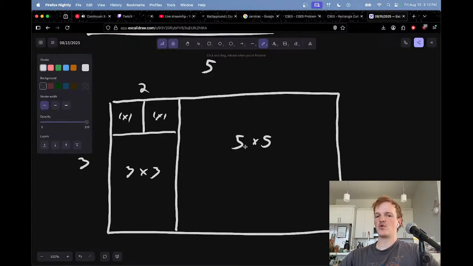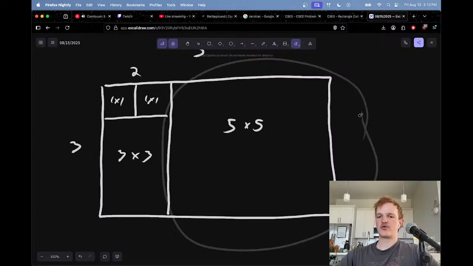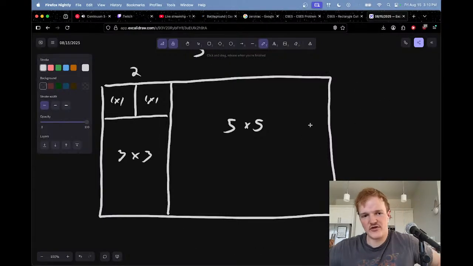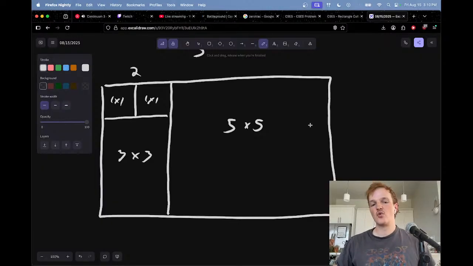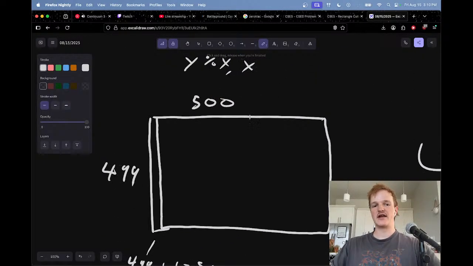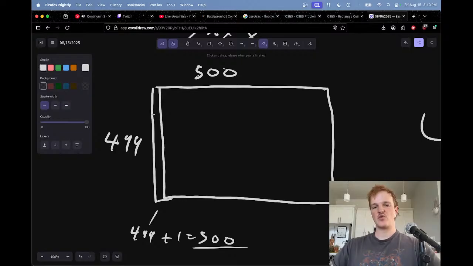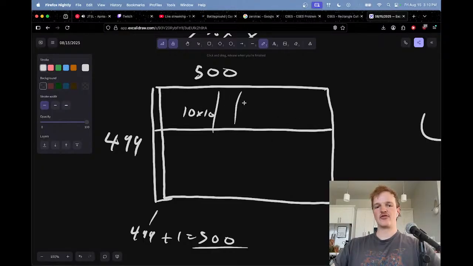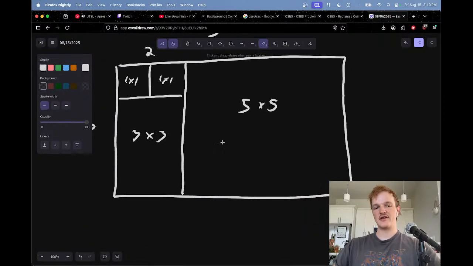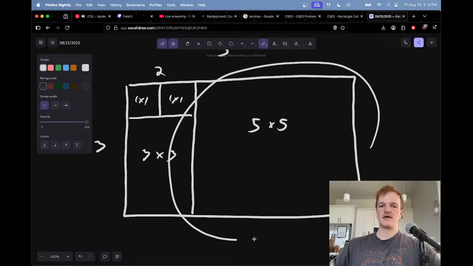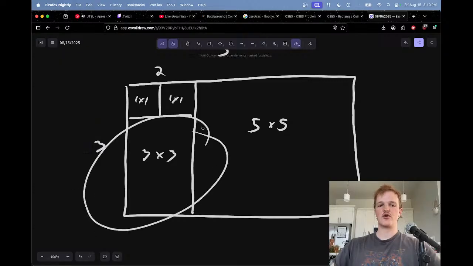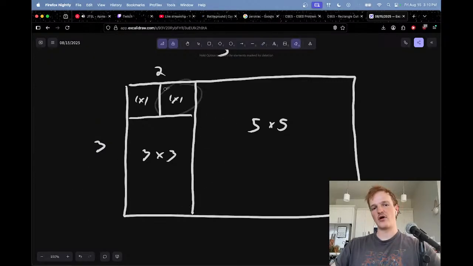Could you make an argument that you will always be drawing squares? Here it's a single square, but what if you're always drawing squares? So for example, in the 499 by 500 case, what if the first thing you wanted to do was always like 10 by 10? And then there's 10 of these. Because that seems to be the case here. It would look like you always are drawing a 5 by 5 and then a 3 by 3 and then a 1 by 1. In that way, you're always drawing one single square.